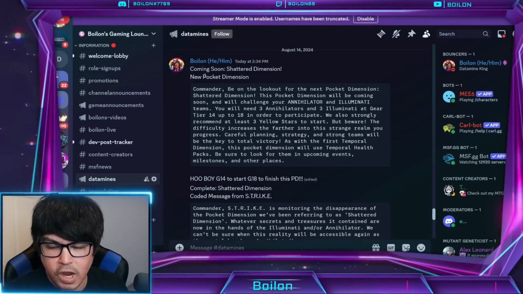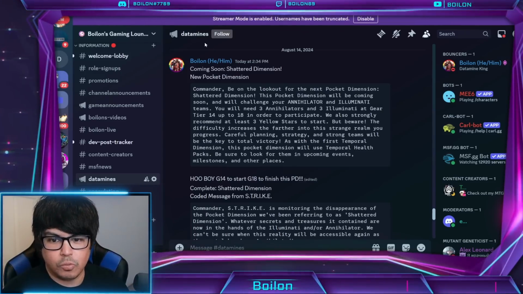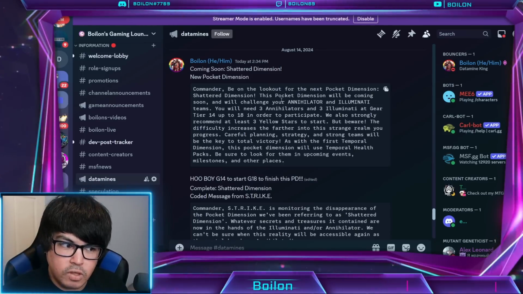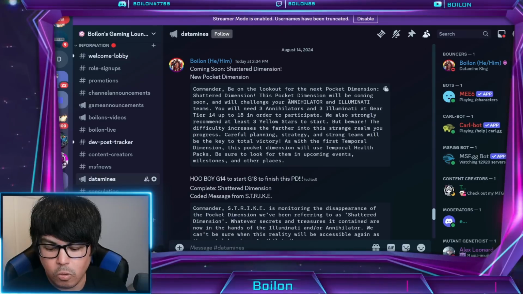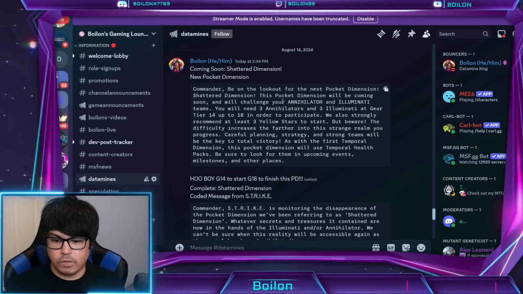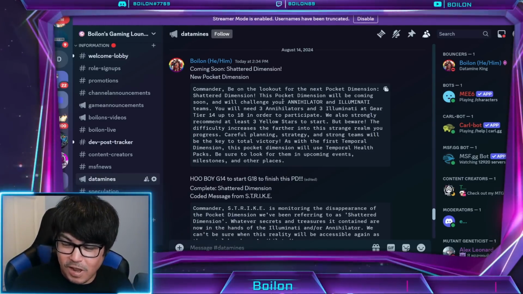So coming soon, Shattered Dimension. Now we heard about this already, right? This is the pocket dimension related to Annihilators. I don't think this part was mentioned, but it is also Annihilators and Illuminati. The last one that we had was Cabal Illuminati, and now they've changed it to Illuminati Annihilators.